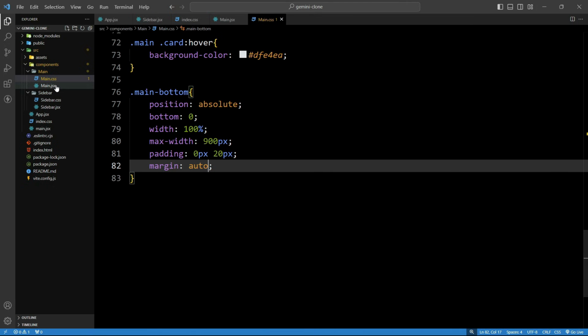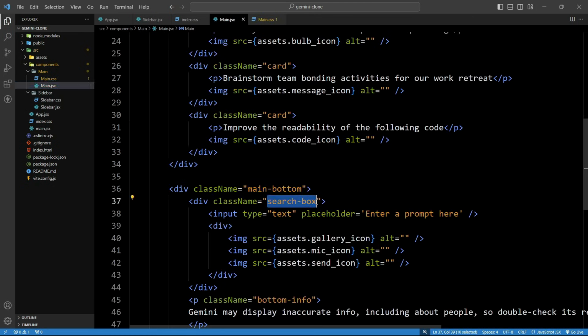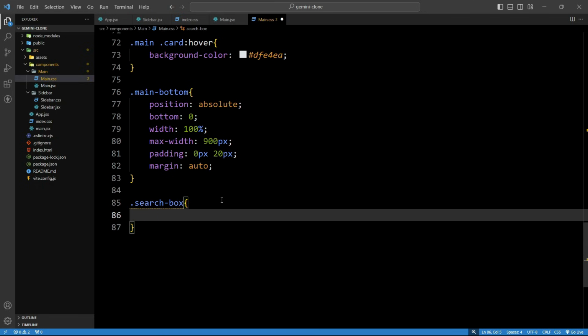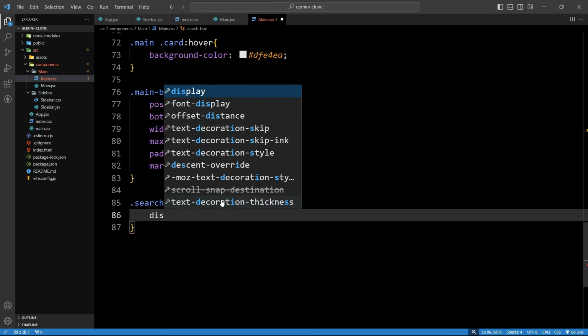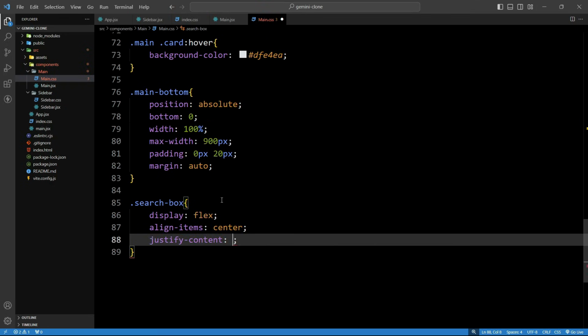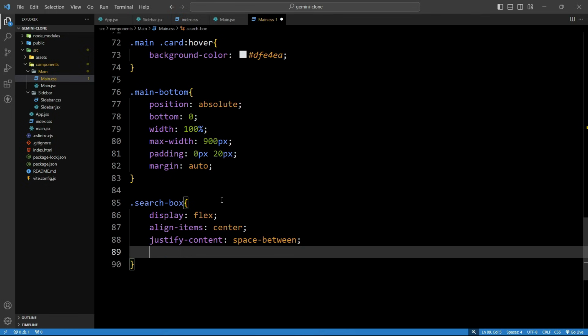Now we will add the CSS properties for this search box class name. So we will copy this one and place it here. Here we will provide display flex, align items center, justify content space between, gap of 20 pixel.